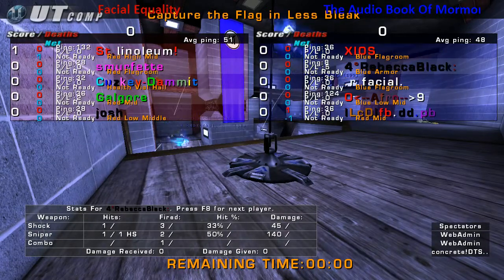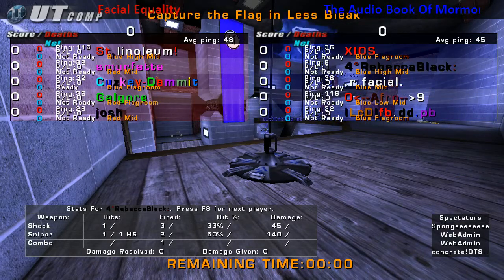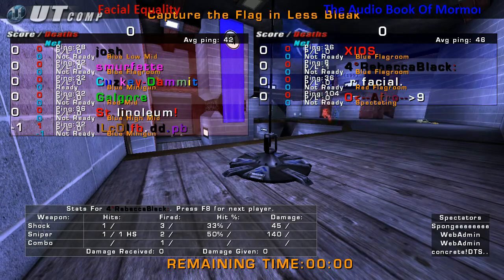Alright, 2K4 CTF. This is map 2 of PUG 1 for the night. We have landed back on Bleak. Very popular choice lately. I think it's because it's a big change of pace from a lot of the maps we're used to seeing in 2K4.